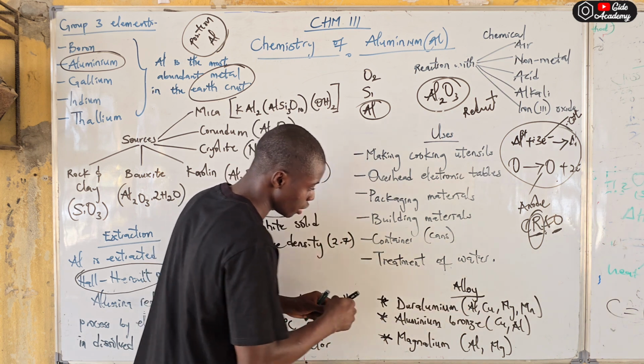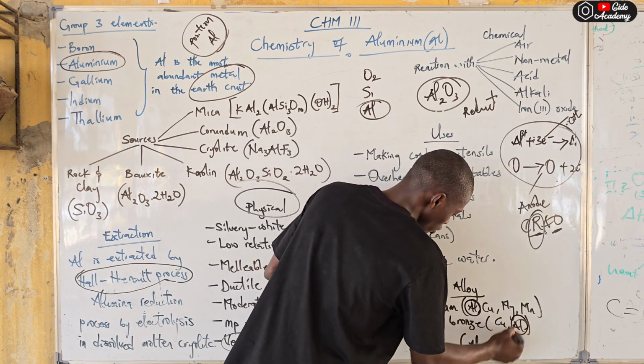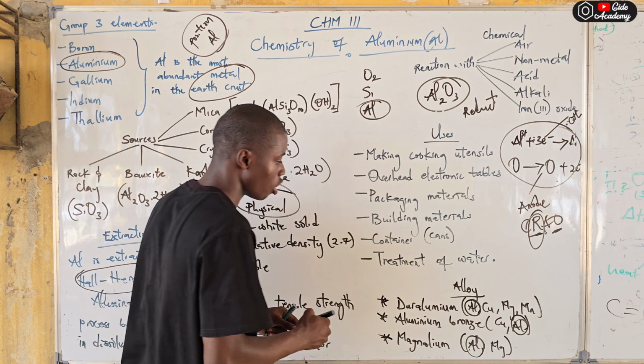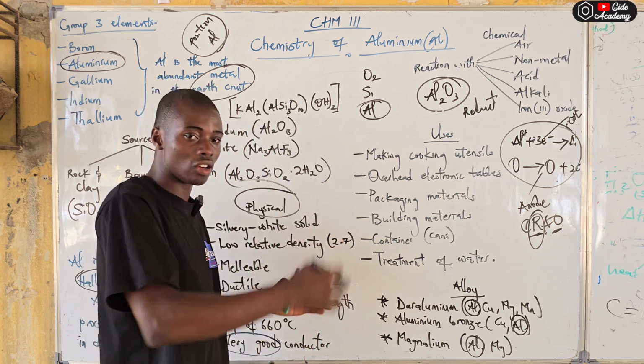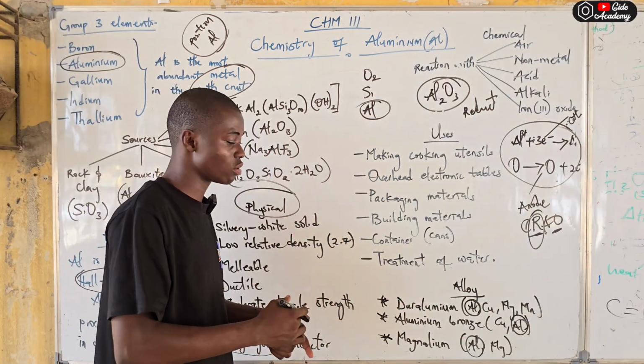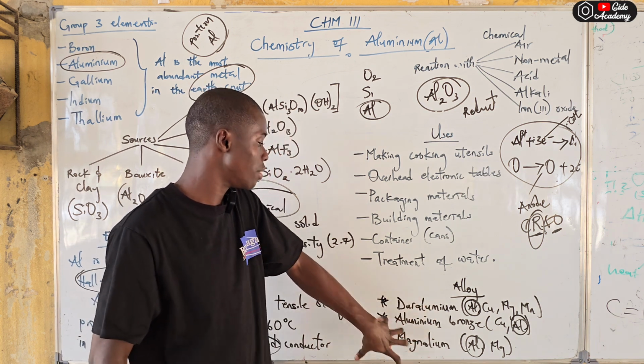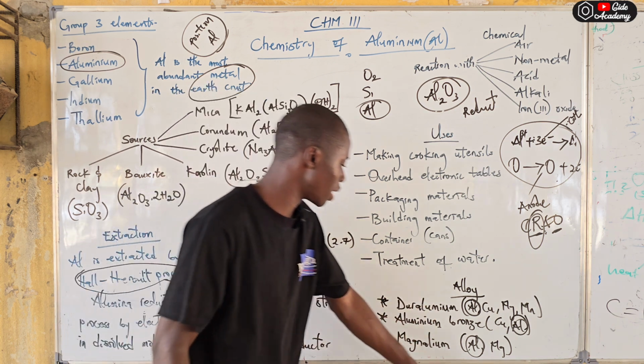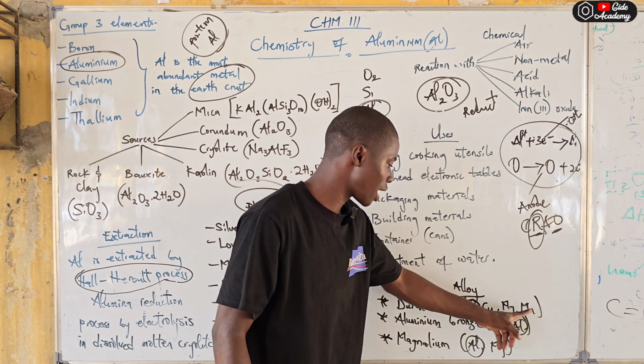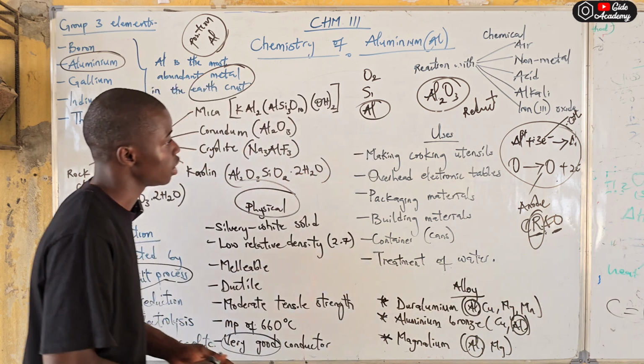And something that is common here, here is aluminium, here is aluminium, here is what? Aluminium. So all of them have aluminium and any other element. It can be a metal, it can also be a what? A non-metal. But for aluminium, it must be a metal. And if you look at it so well, here is magnesium, copper, and manganese, and all of them happen to be a what? A metal.